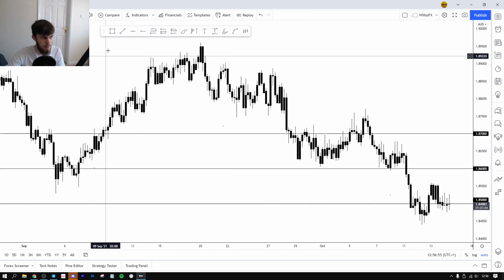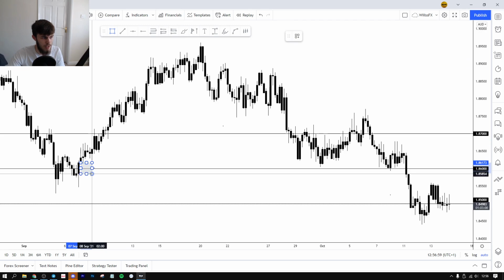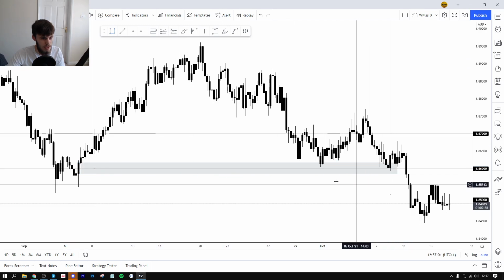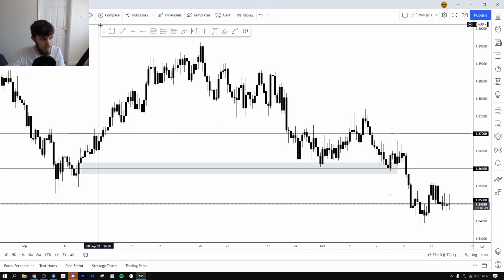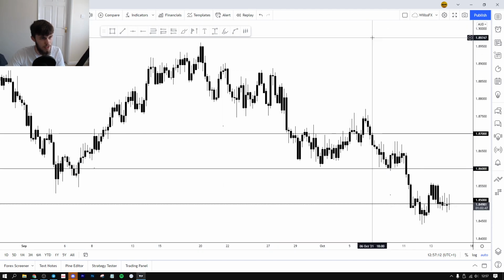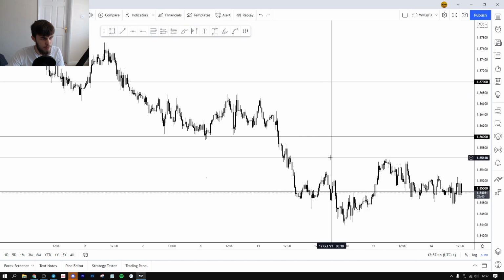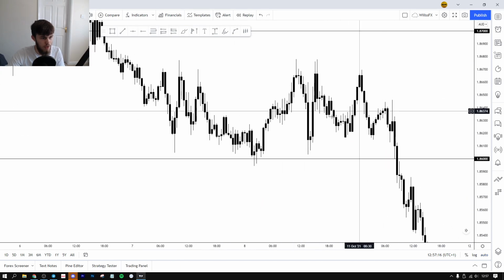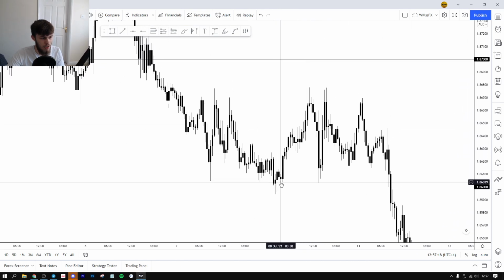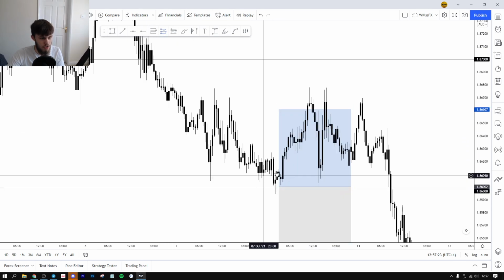So you see, back here, what do we have? We have this imbalance area. If we go across, it's yet to actually be filled even 50%. And if we actually look here, price came down and filled 50% of the imbalance. So this is another confluence to actually buy at this level. So say price comes down to here, you look, all right, we've got multiple rejections of this level, you buy.